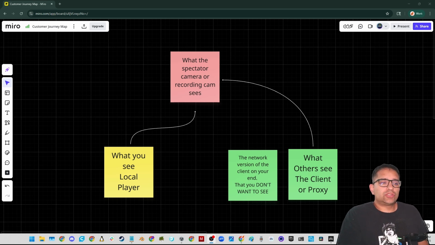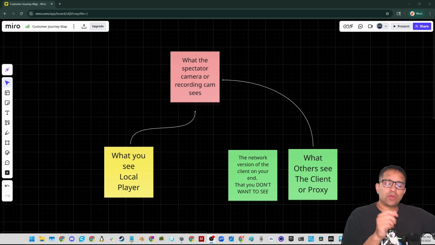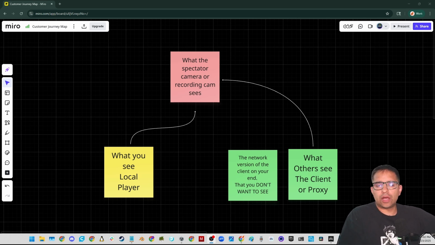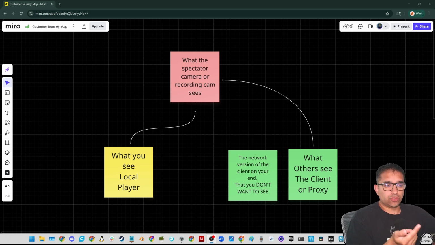This also applies to first person shooters because when you play a multiplayer game, you will see a full avatar oftentimes, like Call of Duty. But when you are playing Call of Duty, you don't see the full avatar. And maybe if you crouch down, you'll see that, but you don't see your own face. And then if you look in a mirror, or you have a camera, or you do a replay, that will show what you don't see also.